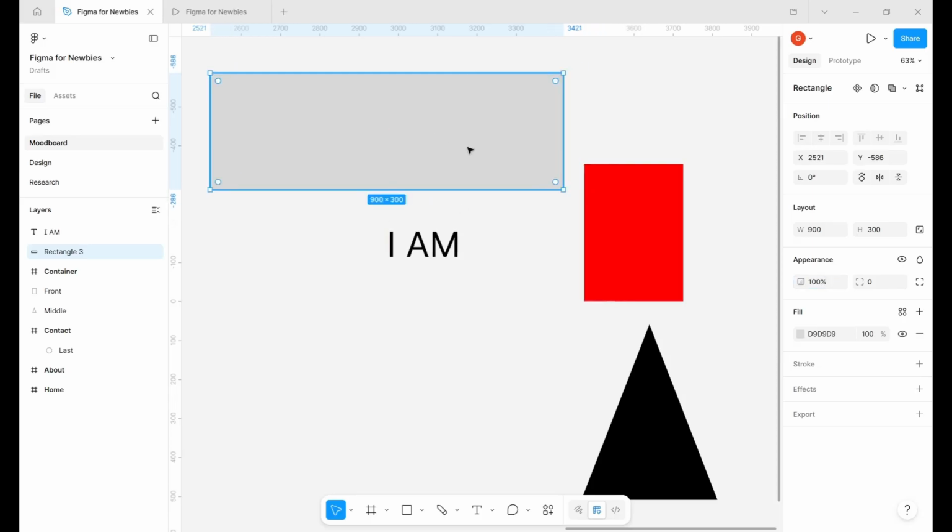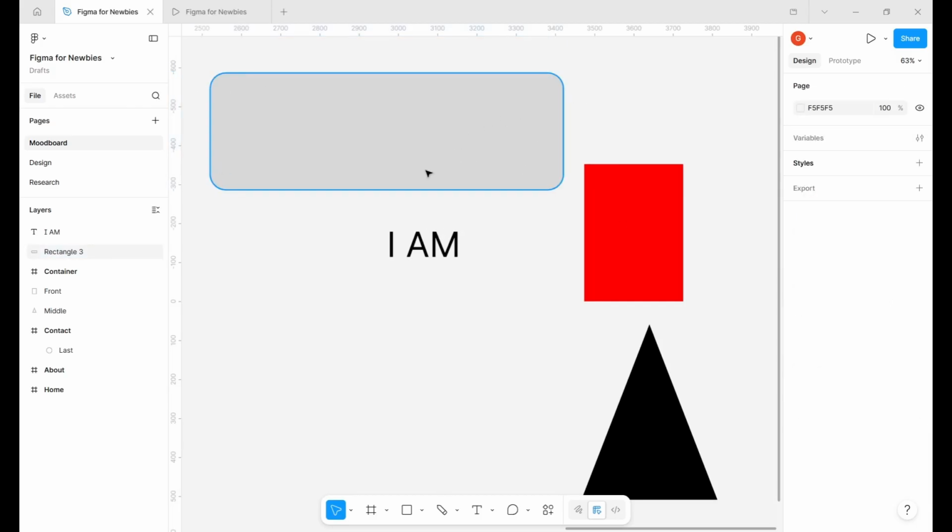Okay, so now we have this element. This element is called corner radius. You can see the box showing those 4 boxes. So Figma has helped you to annotate this to make it easy. So let's want our corner radius to be 40 on all sides. Okay, you can see that everything got rounded by 40 pixels.